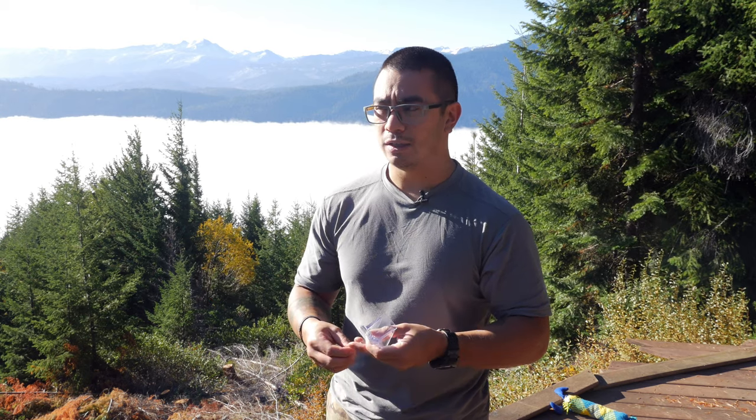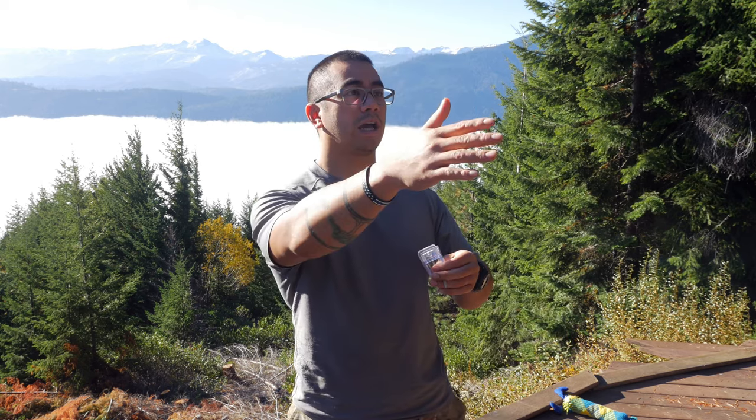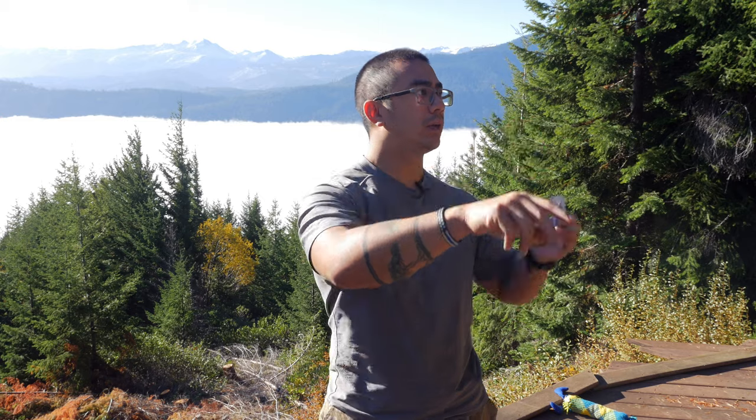So that is the installation and first impressions on the Snow Guard snow break. These are really easy to install and relatively inexpensive — the custom-made ones start at a few hundred dollars and go up to thousands. These were about $110 on Amazon, delivered in about two days, and you get 50 of them. For the size of my cabin, 50 gave me two rows. Since I live in an area with an average of eight feet of snowfall annually, they suggested four rows — so two boxes per side of the cabin.